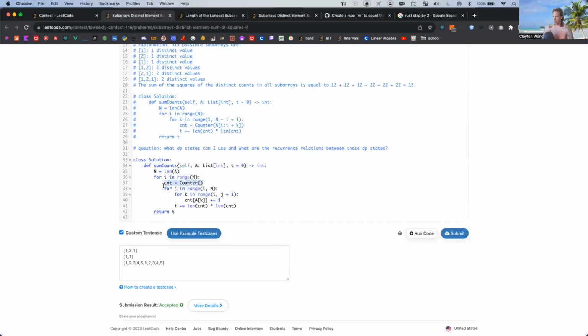Reach 5, reach i to j not inclusive. So when is the length of the count incremented then? Whenever we see a new unseen value.